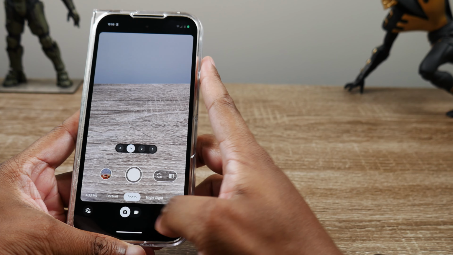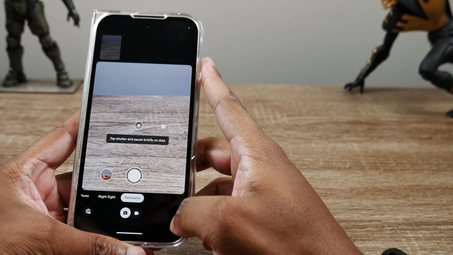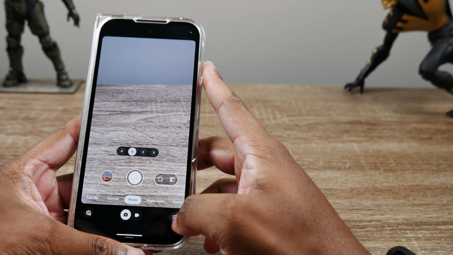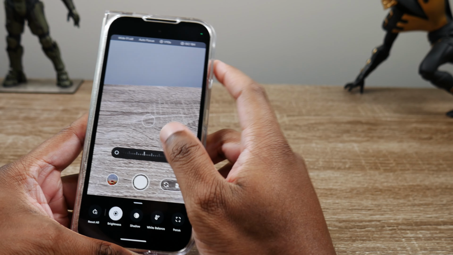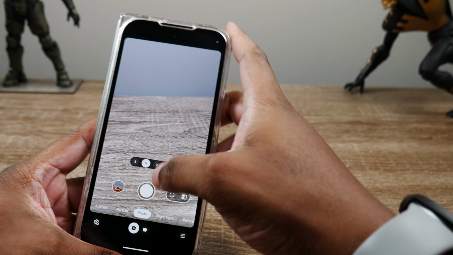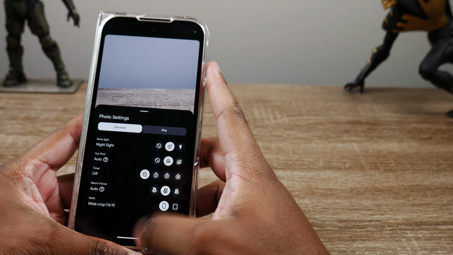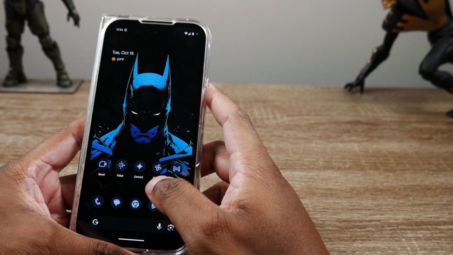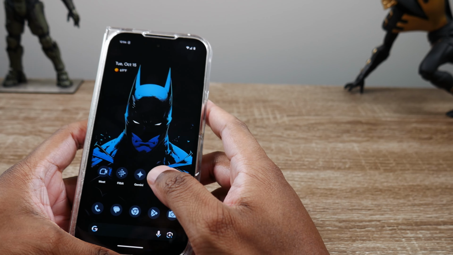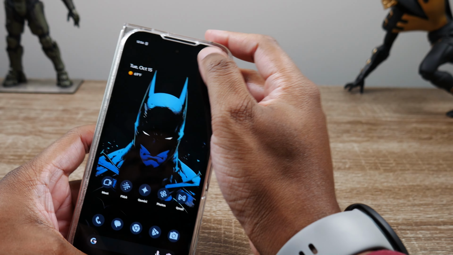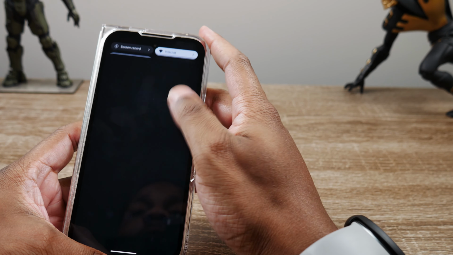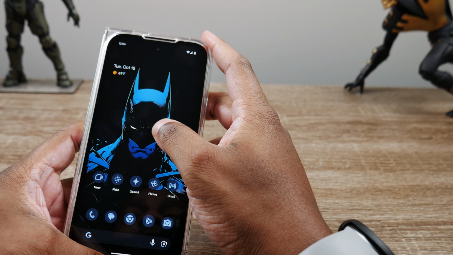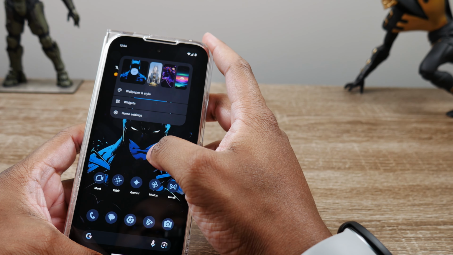Add me, portrait, panorama. Yeah, nothing crazy in here. Or maybe I'm just not noticing it. But yeah, nothing crazy in here. Hmm. Yeah, I was really looking forward to them doing something crazy with Android 15, but nope, did not happen this time. I'm kind of sad about that. I was looking forward to more.